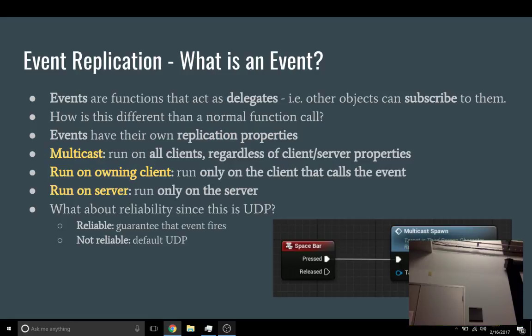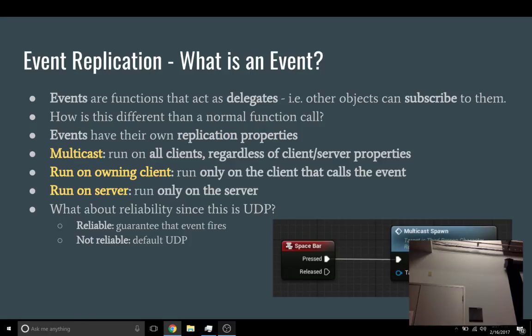I'm trying to think of a good example of why multicast would be useful. So, say multicast is useful for when you need something to happen for everyone to see, but that action isn't gameplay mechanic significant. So say there's an ambient event in the game where maybe it was sunny outside, but all of a sudden you want it to become rainy for everyone.